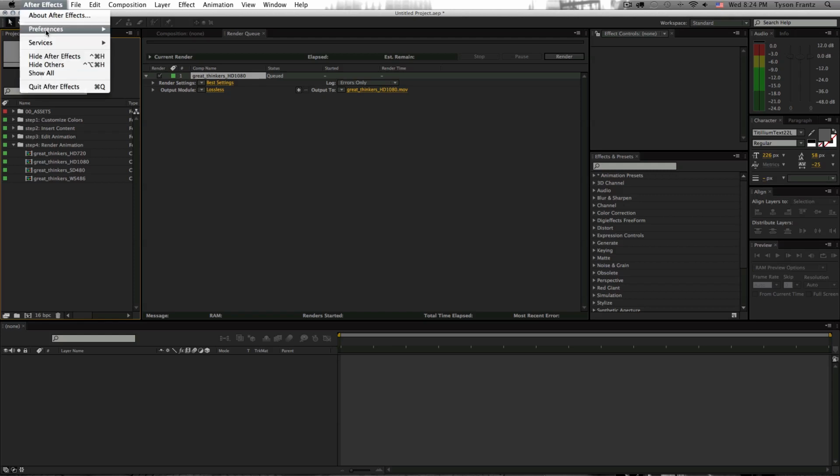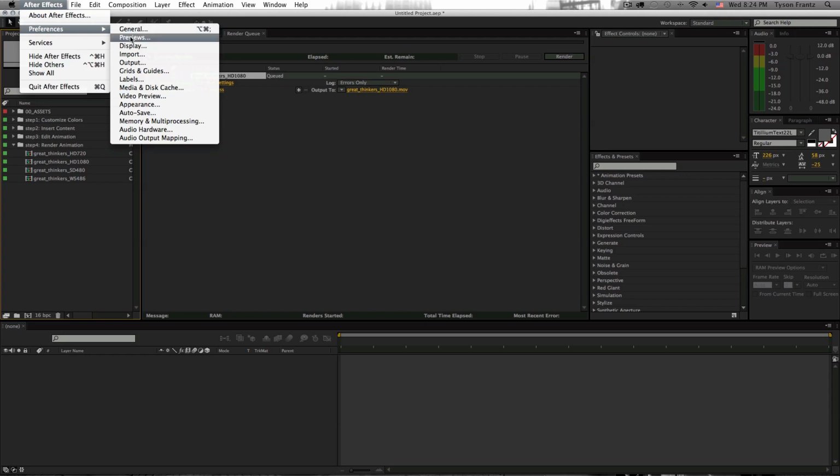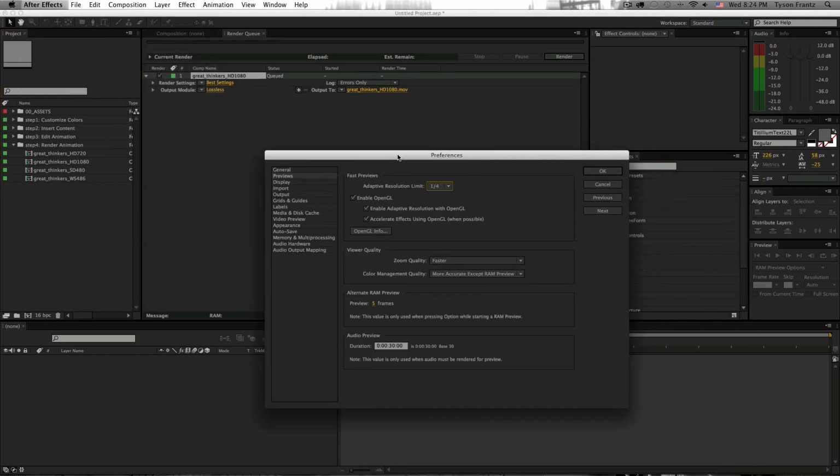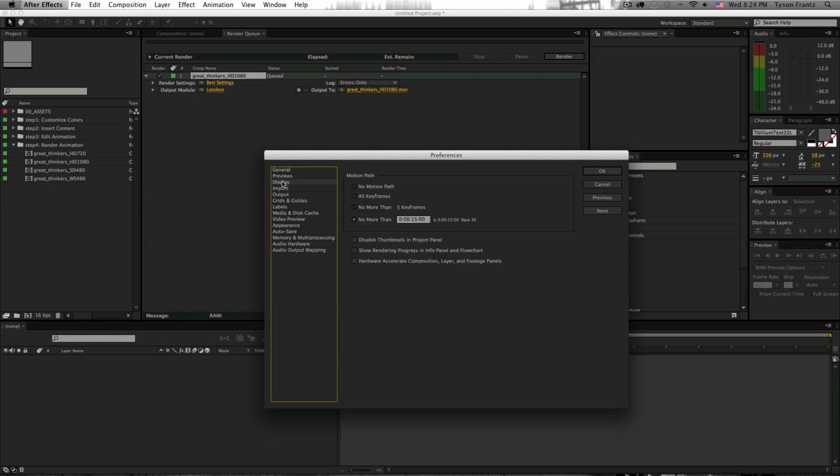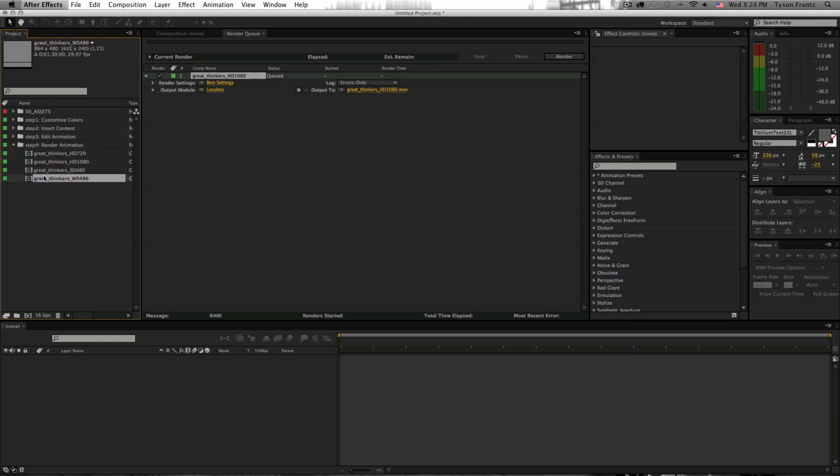One little trick you could do is go up to After Effects Preferences and go to, I believe it's Previews, and no, it is not Previews. Let me see here. In Display, disable thumbnails in project panel. When you click this box, when you toggle through here, this little box isn't going to update. Even though that might be a little bit annoying because you can't really see what it is, it's actually saving you RAM. It's not taking memory away from trying to render a preview for this little box. So that can help you save there as well.